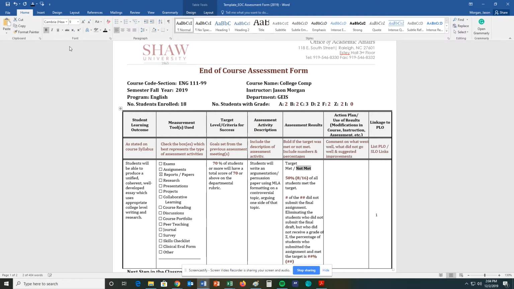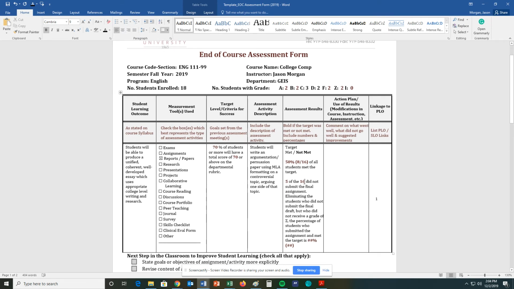But some of you are going to say, but wait, that's not quite fair, because of these 16 students, let's say that 5 of the 16 did not even submit this final assignment. So let's say 5 of the 16 didn't even do it. So that really dragged down the numbers. Well, in that case, we still have to do a little bit of math here.